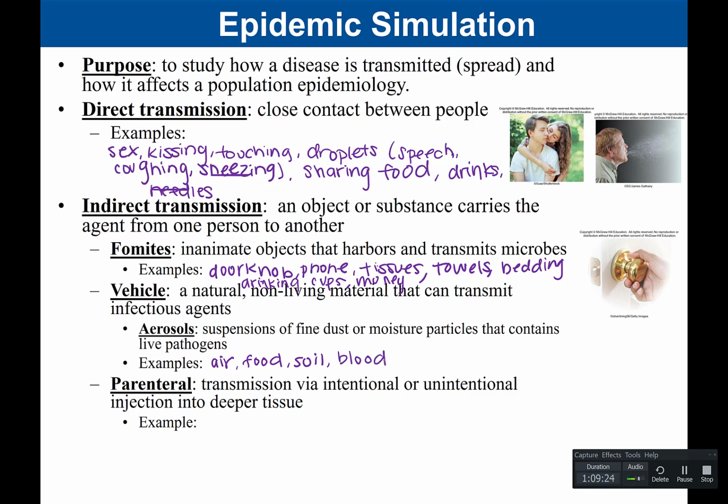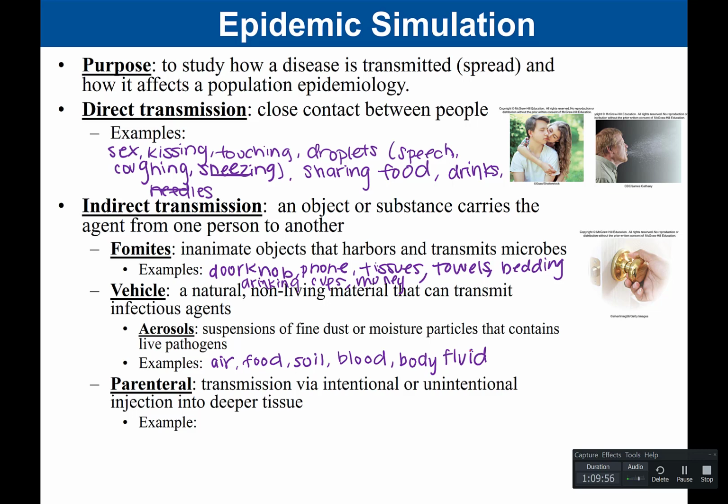So Ebola can be transmitted through contact with blood or body fluids. Ebola is known as hemorrhagic fever. You hemorrhage and you bleed out of different orifices in your body. And if somebody like a healthcare worker were to come in contact with that blood, it's likely to be transmitted that way. Again, and body fluids. So maybe pus from a person who's infected, etc.